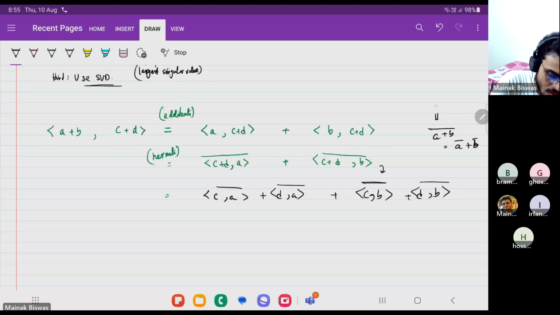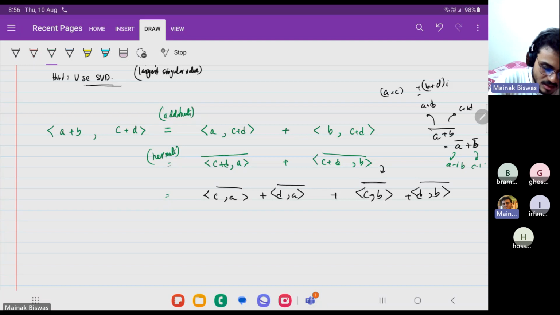Yes. So recall, this is a plus ib, this is c plus id. So you have a plus c, b plus d. And if you take the conjugate, you get a negative. And the same is going to happen here. The conjugates are a minus ib, c minus id. Very good. So what will this be? Again, you use the Hermitian property. Will you get AC, comma, A plus AD plus BC plus BD?